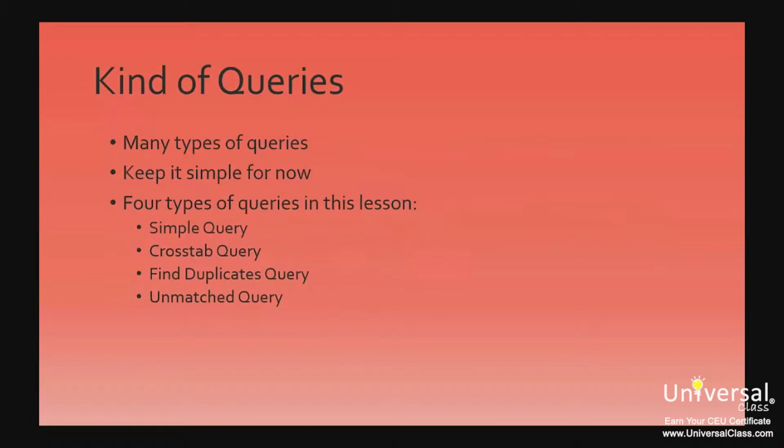There are many types and variations of queries in Access. For now though, let's keep it simple so you can get comfortable with the queries, and going more in depth is as easy as putting Cheez Whiz on a cracker. The types of queries we're going to talk about in this lesson are the types you'll find in the Query Wizard. These types are a simple query, a crosstab query, a find duplicates query, and find unmatched query. In this lesson, we're going to learn about these 4 queries and how to complete them using the wizard.